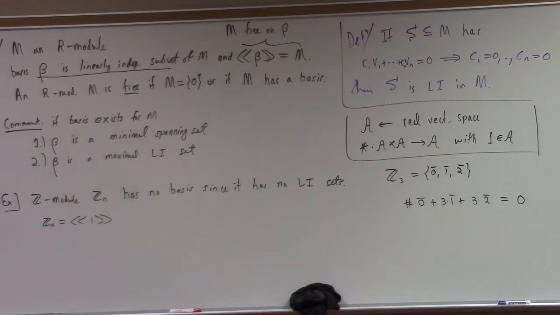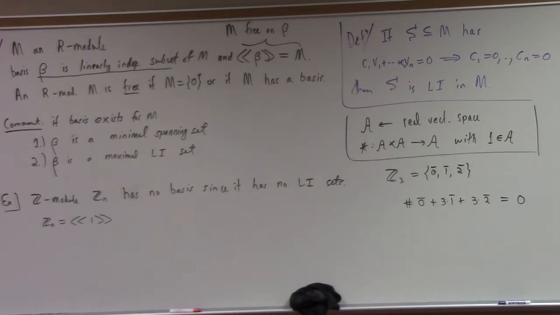If you take 1 and act on it by Z, like n times 1, that's going to build any of the residue classes mod n in this module. So there you go. In fact, that's not the only generating set for this. Obviously, you could pick others. Certainly, you could pick any number relatively prime to n, for example.